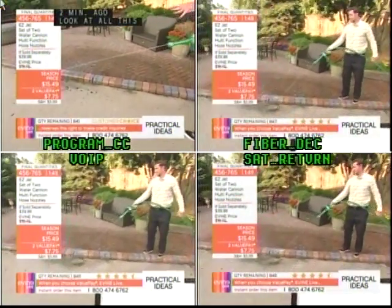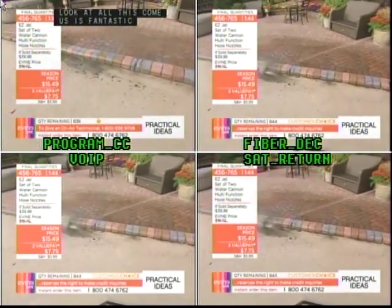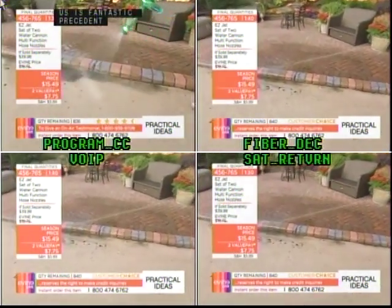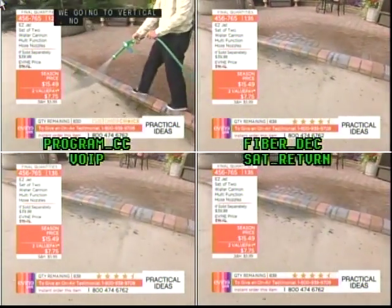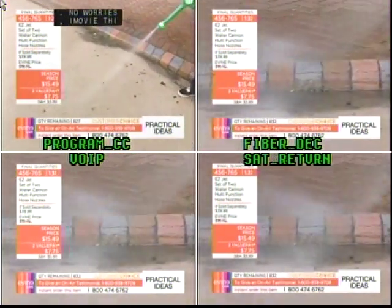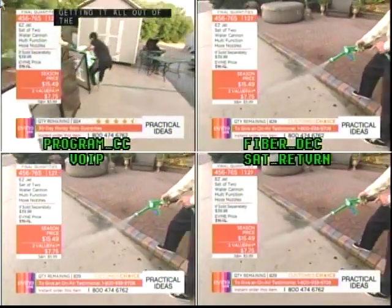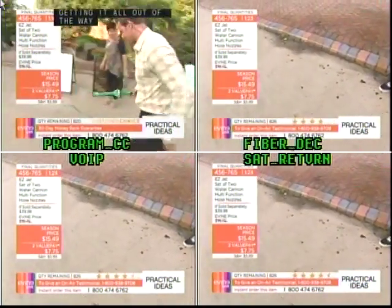And Doug, with 2 minutes to go, what are you cleaning now? I've got some more amazing cleaning I'm doing. Look at all this gunk. I'm into my specific spray. This is fantastic for seams. And then when we go into our vertical here, I got a kink in my hose. I'm all caught up. There we go. No worries. I am moving this right down my driveway and getting this all out of the way. Fantastic. We'll help you over here, my friend.